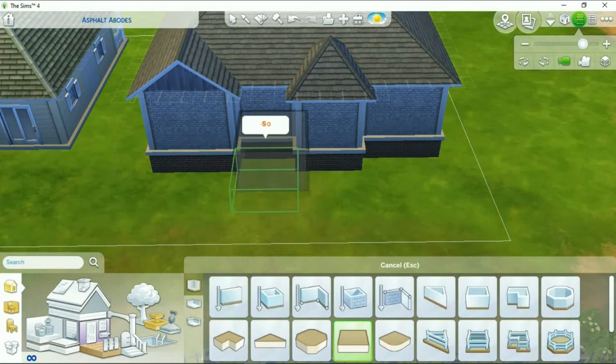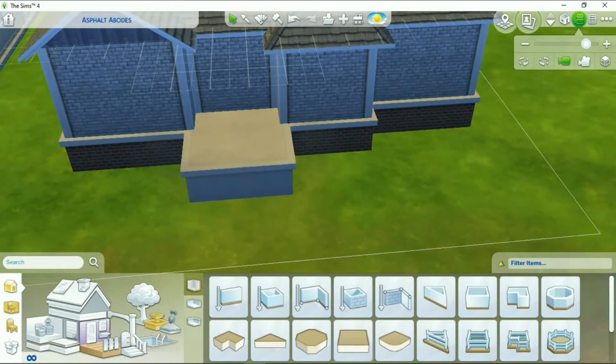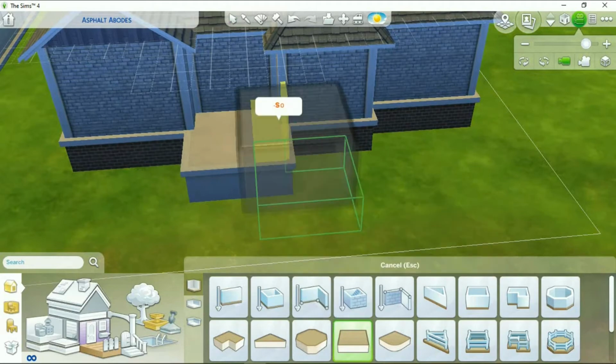And I'm going to add a nice little enclosed deck to the back, and I'm going to use the curved foundation, so I get a nice curved little deck, and we'll put that back there for our family to hang out, have some nice summer fun, barbecues, whatever.